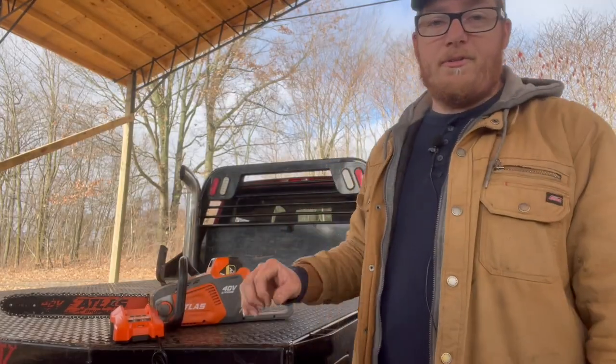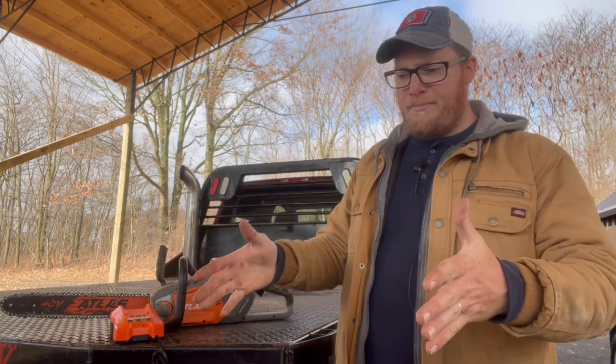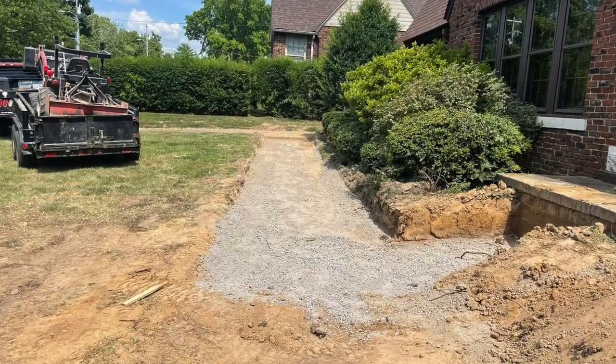I'll share with you my very first experience with this chainsaw. I was doing a walkway for a guy. I used my little tractor, and I cut out a 4-foot ditch, and I'm going to post some pictures of it here.